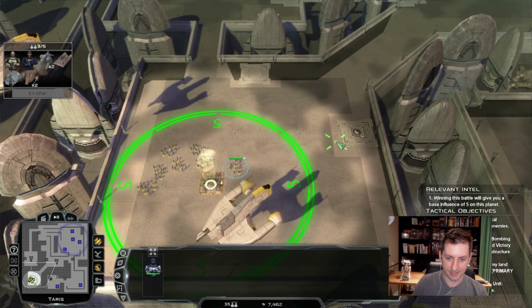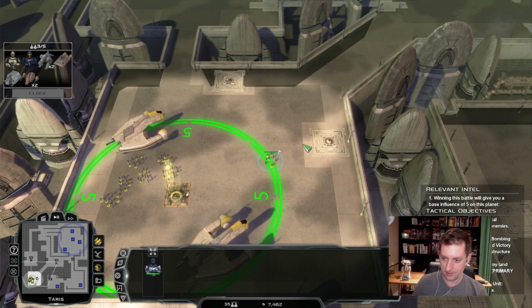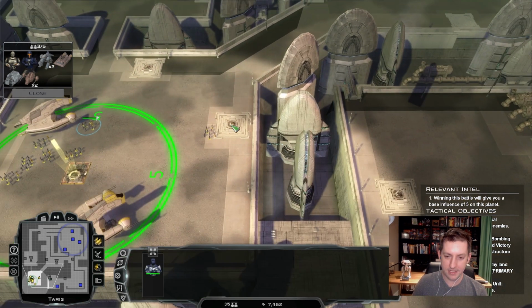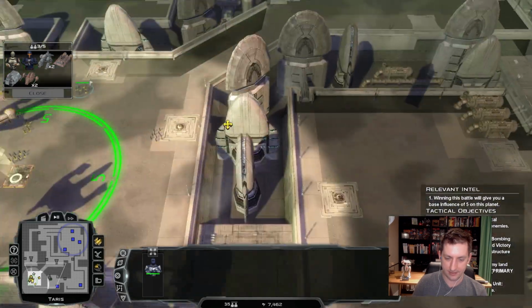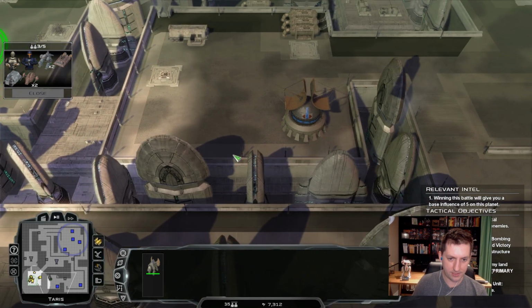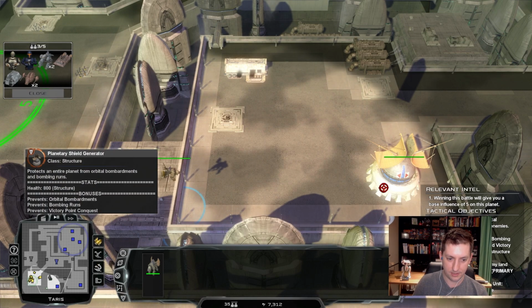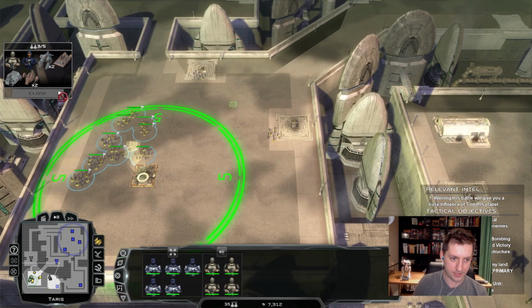use the basilisks, I think. Because I'd like to get the planetary shield down, which is actually right there. Repair station constructed. So, can we just go and destroy that? Then we'd be able to use our bombing run, at least. And it's pretty close, so that's good.